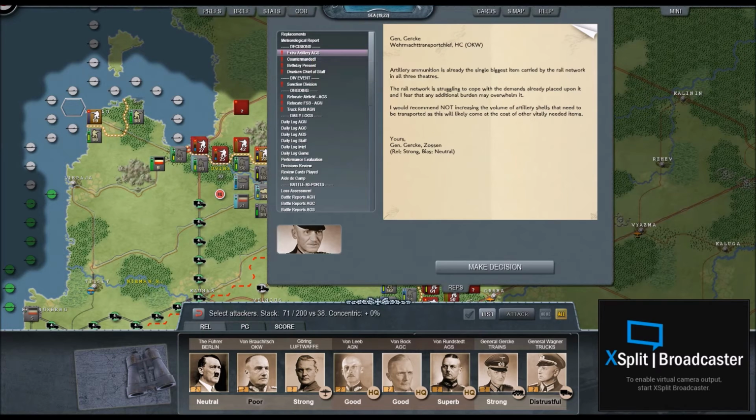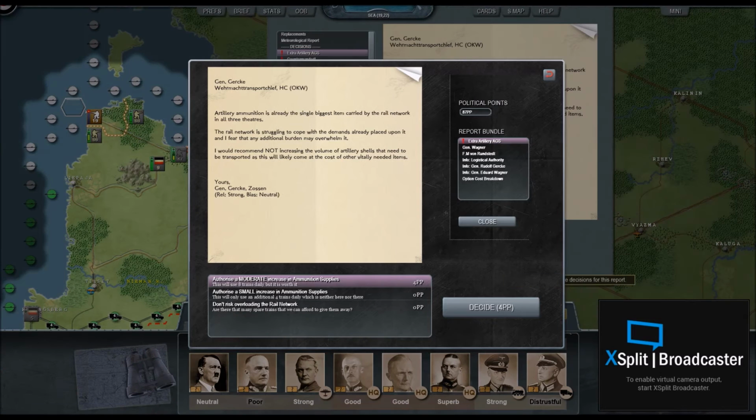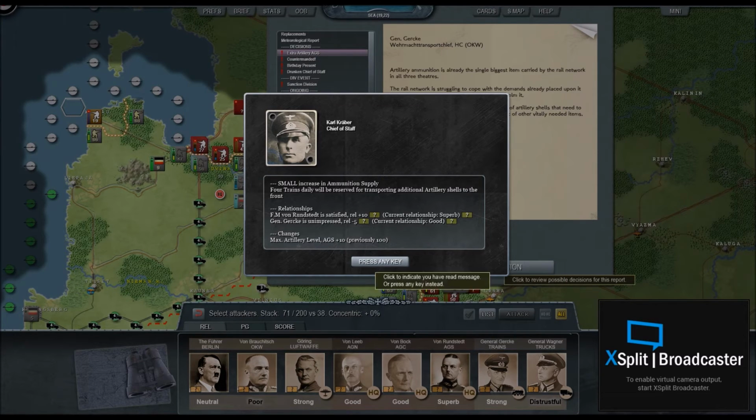Extra artillery. Artillery ammunition is already the single biggest item carried by the rail network in all 3 theaters. The rail network is struggling to cope with the demands already placed upon it, and I fear that any additional burden may overwhelm it. I would recommend not increasing the volume of artillery shells that need to be transported, as this will likely come at a cost of other vitally needed items. You know what? I'm just going to authorize a small increase. I don't totally agree with him, so here we go.